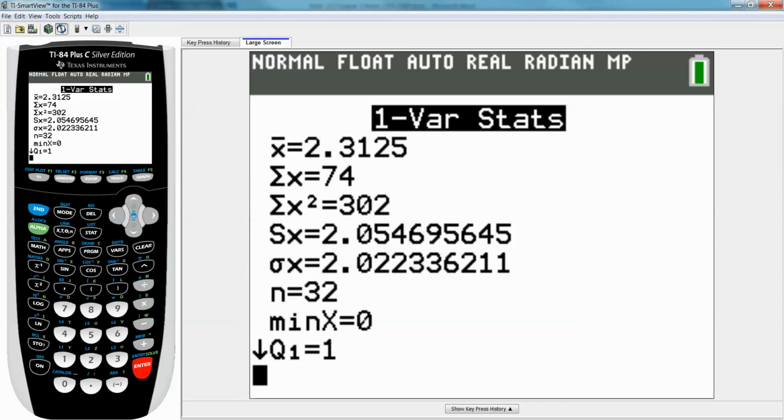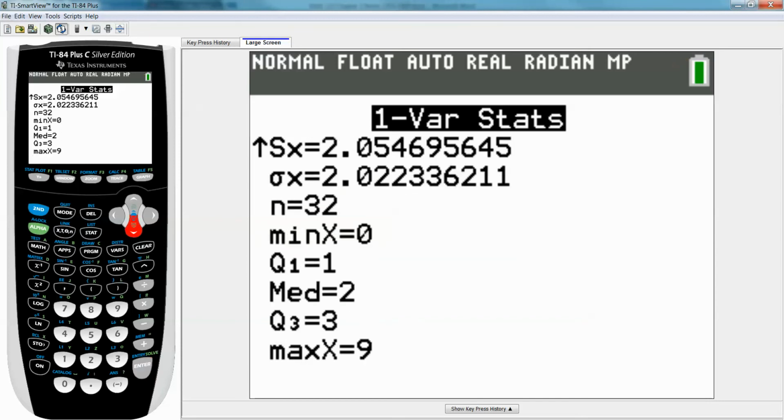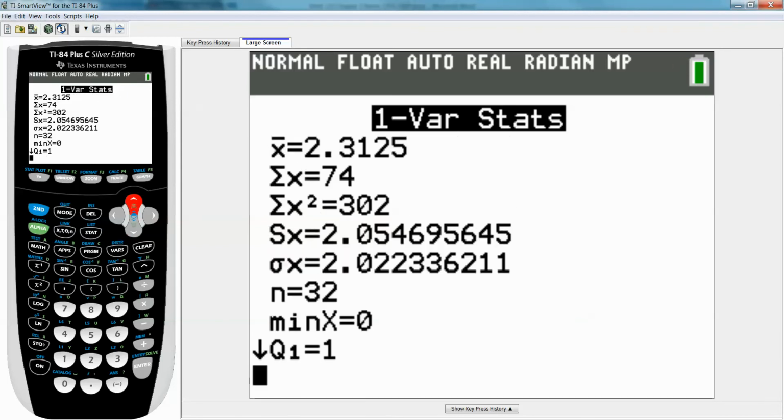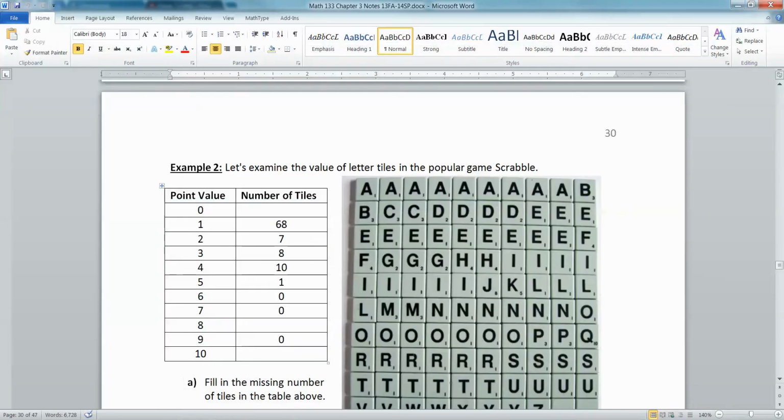And there they are, mean at the top, there's your x bar. And of course, it always treats it like it's a sample, because almost always the calculator data that you would put in is a sample. But if it was a population, you would have to know to say mu. The calculator wouldn't know to do that. All right, so there's how to find the mean and the median with the calculator.